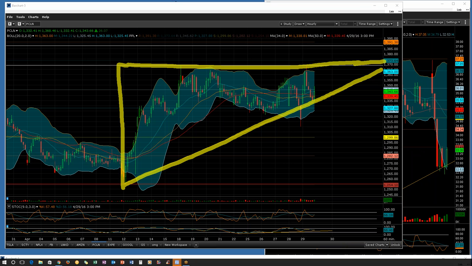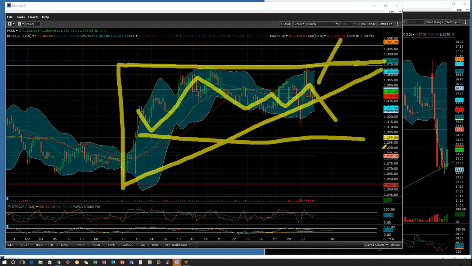Very powerful formation. Very powerful, because if this baby breaks out, as I just showed you, it's going to go to 1450. Easy. If Amazon can go up $70, this is a $1,370 stock, $50 stock. This can easily go up. And we've seen it before. We caught it once. We've actually caught it many times, but caught a really big one with 150 points. Now, the whole kit and caboodle changes if we break below the pivot, which is 1299, 1300. If we break below that, don't be a hero. The stock is going to fall rather rapidly to 1250.